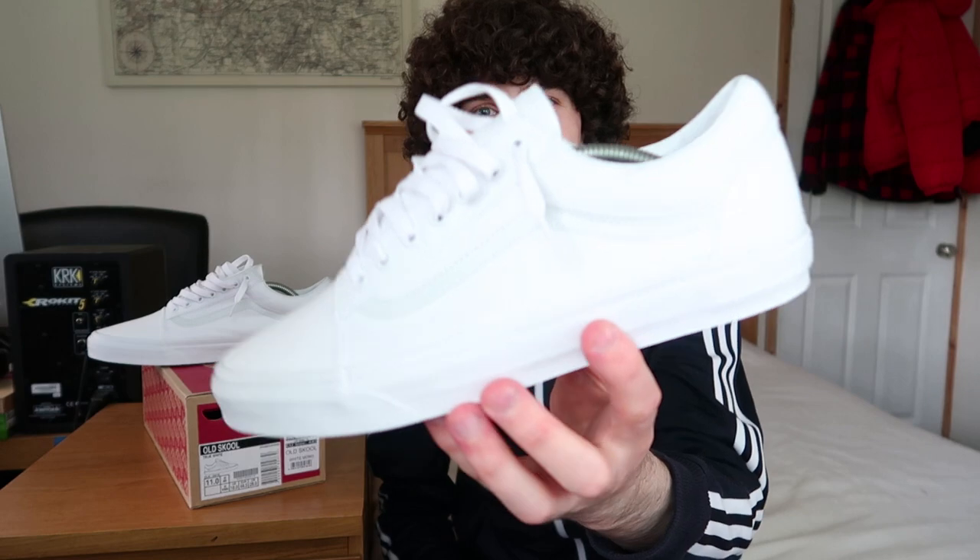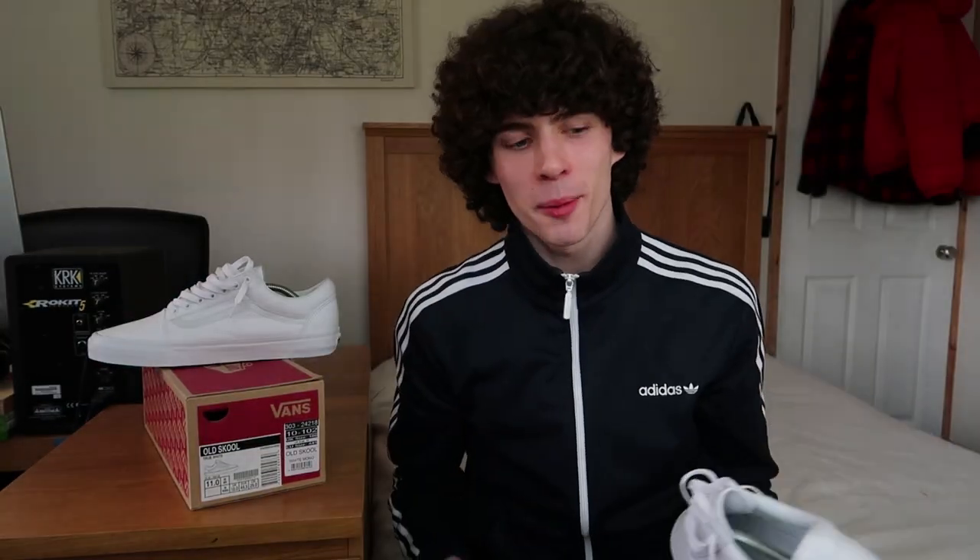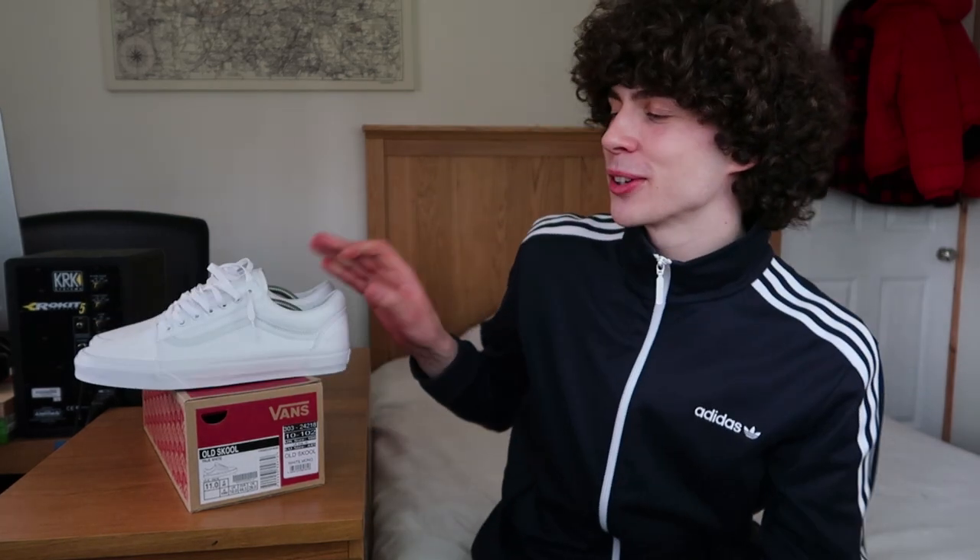So that's how to loosely lace your Vans Old Schools and how to style them. Make sure to let me know in the comment section which trousers you prefer — do you prefer the cargoes, the black trousers, the blue jeans, or the shorts? Let me know in the comment section below which style of wearing them you prefer.